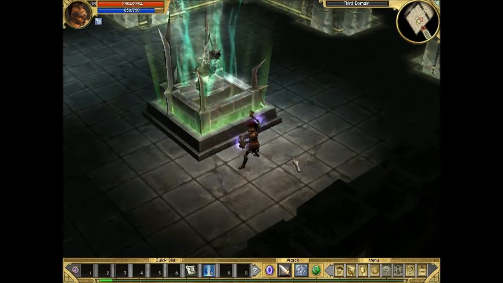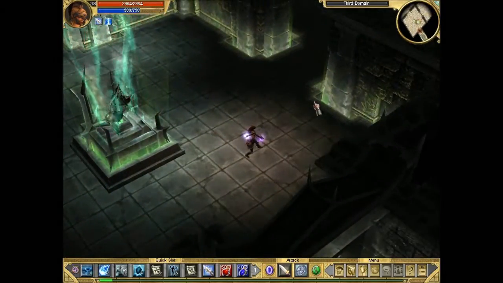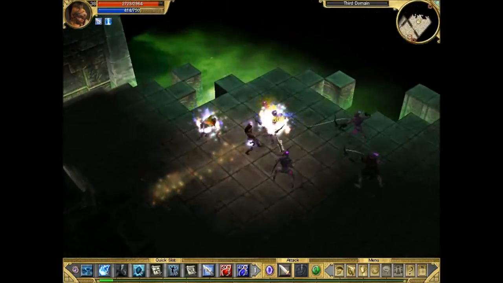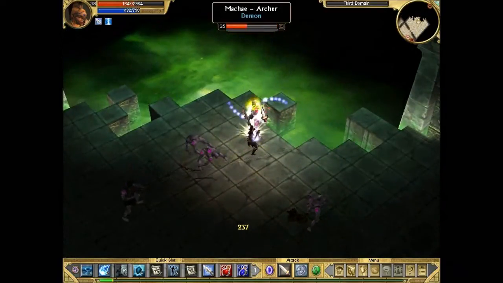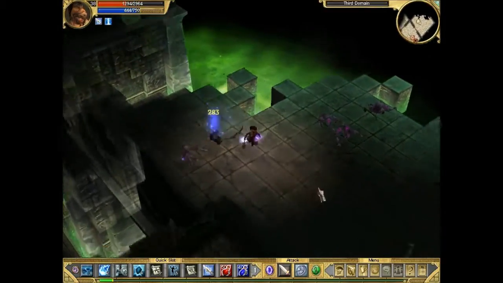In the last episode we've gone into the Tower of Judgement, so this is where we are right now. So we're gonna continue from where we left off, which was the third domain. So we've done fifth and fourth domain, right? So yeah, got a lot of Machae archers here. We've done a couple of domains already, so we've got 3 more.